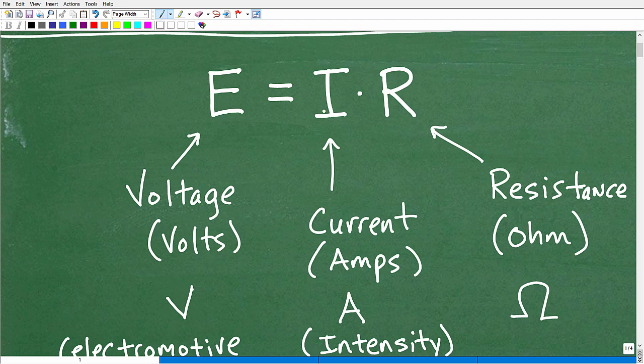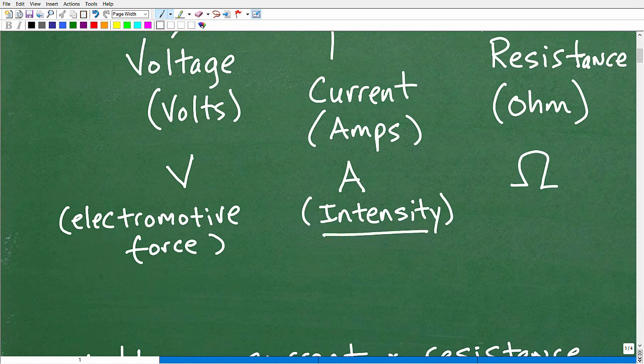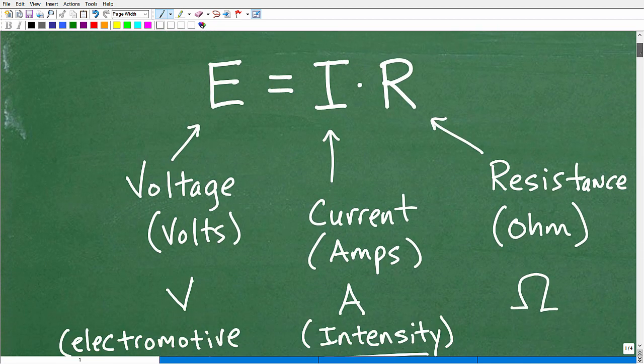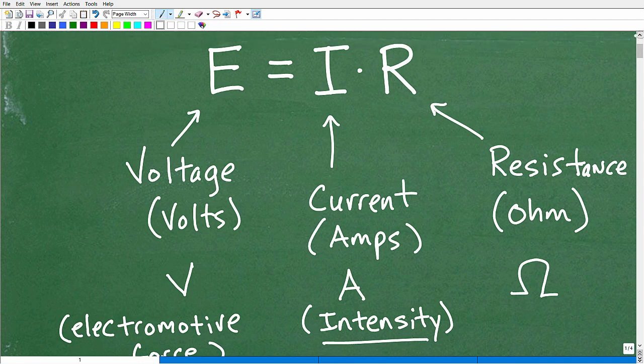All right, I is our current. So current, or amps, is how that's expressed. And so you're probably saying again, what is this I doing here? How come they didn't put an A? Good question. But that I refers to the intensity. So these are just nomenclature that was used a long time ago, still used today. Again, when it comes to electricity, it's good to have a couple, two, three, four different ways of thinking about it. I'm going to talk about that here in a second. You want to find a model that you understand about electricity or terms. As long as you understand the formula and how to use it, that's really the main point here.